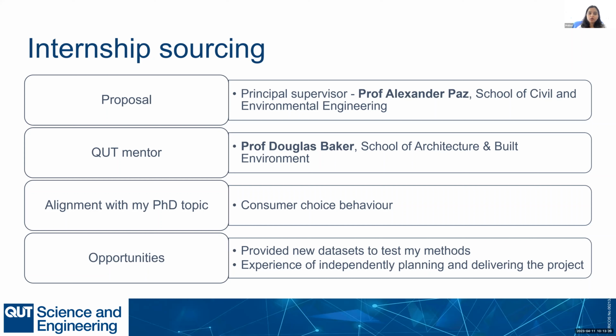We also requested a QUT mentor, another professor, Douglas Baker from the School of Architecture and Built Environment. He agreed to mentor me for the 6 months of the internship. One of the key requirements that I had was that I wanted to apply the skills that I had developed during my PhD in the internship. I wanted to see if it was able to solve any real world problem. The alignment with my PhD topic was an important criterion for me. Since analyzing preferences for MaaS was understanding consumer choice behavior with respect to transport, I thought it would be a great way to do the internship.